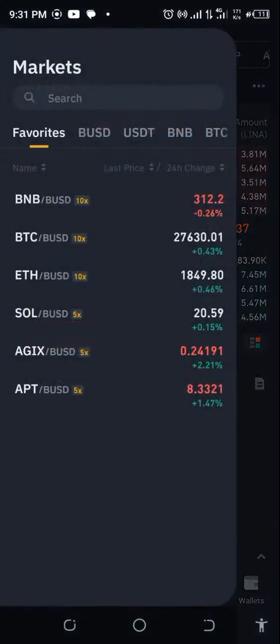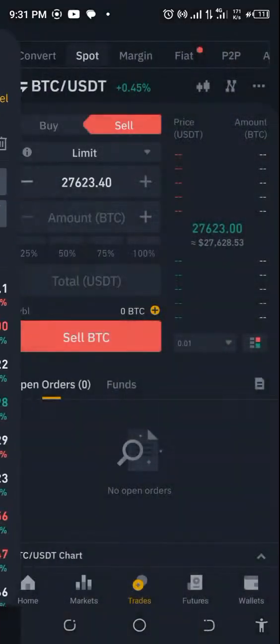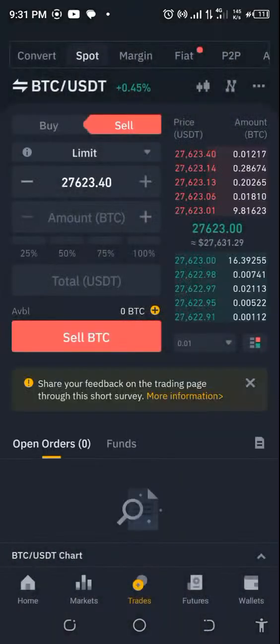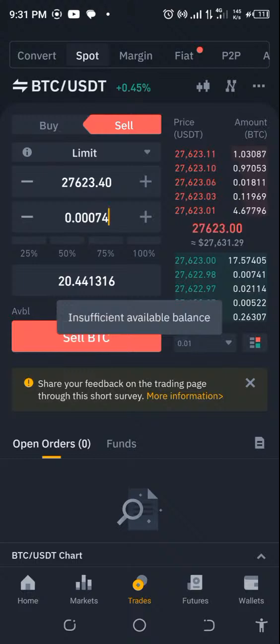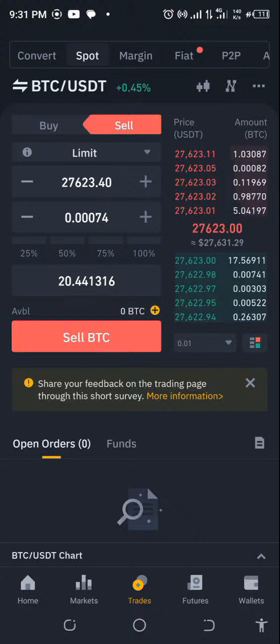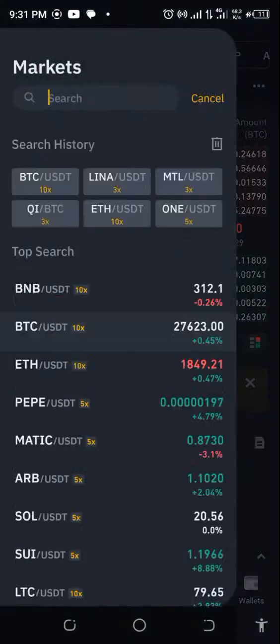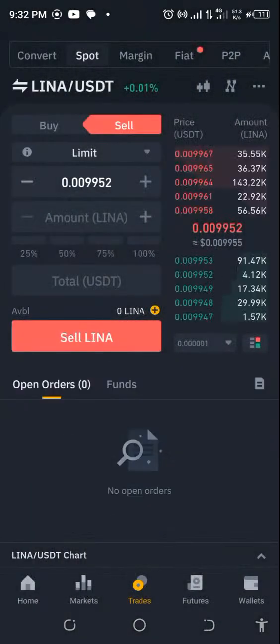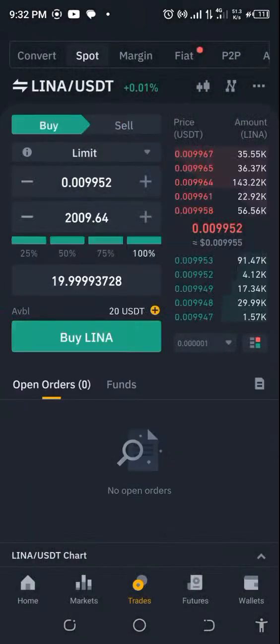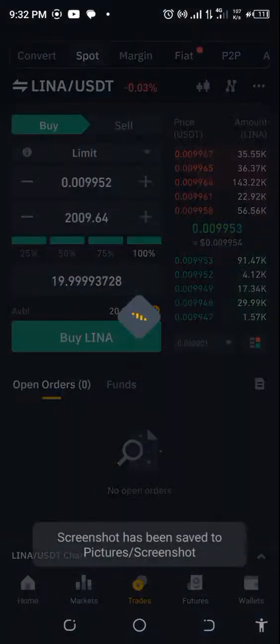Let's see if we'll make money with this. Let's put this in here. Okay, we've got 44 cents. That looks good. By the time we do all the changes and everything, that should give us about 40 cents. So let's try this out. First we go back to Lena USDT, and then we pick up the entire thing. It's picking up almost everything. So let me quickly get that screenshot, and then let's go ahead and buy.